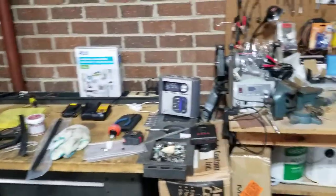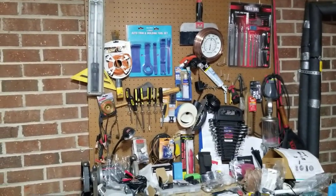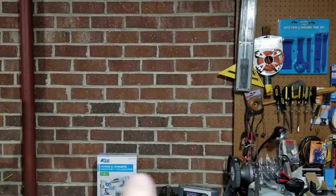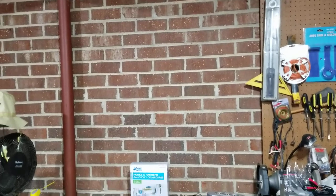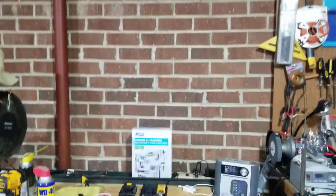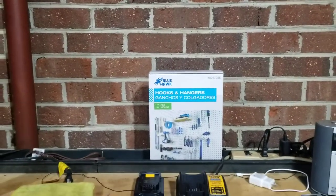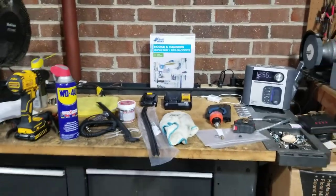I've got a piece of pegboard — you can see that pegboard there with all my junk. I've got another piece that's going to go right in here. I'm going to mount it right into the brick with Tapcons. So I'm going to put a nice piece of pegboard there. I already got a whole new set of hangers and stuff like that so I can get even more organized. Slowly but surely I'm getting this place hooked up.